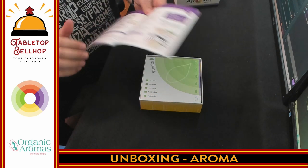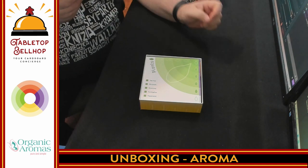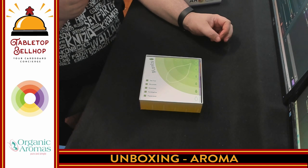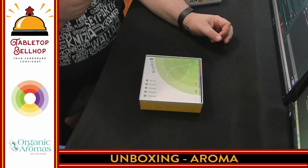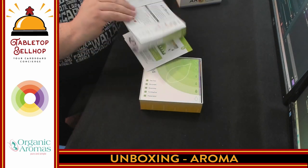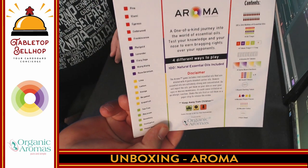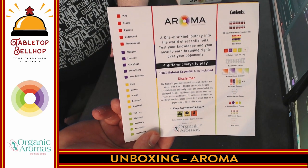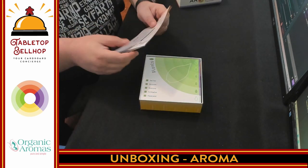Then you have Survive, which I think is kind of an intimidating name for a scent-based game. The starting player takes their piece and places it in front of any other player's aroma token. The selected player picks the oil without identifying and checks they know what it is, then passes it to the starting player who smells and guesses the aroma. If correct, they collect the aroma token. If incorrect, it reveals in play. You are trying to eliminate all of the oils and survive as the last person. That's Survive, which is also two pages.